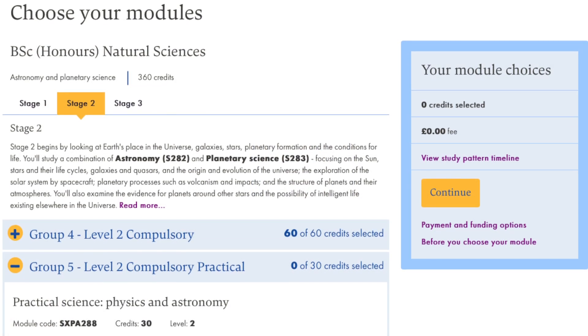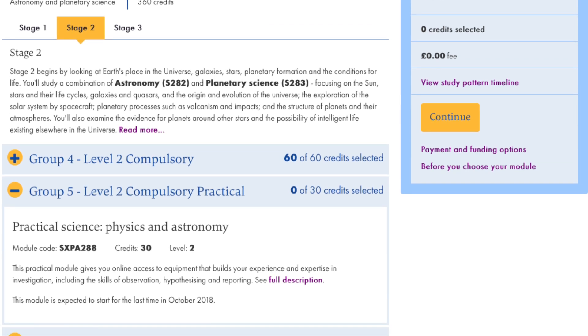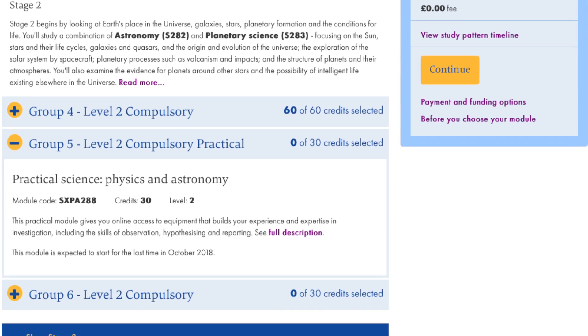You can pick 30, 60, 90, anything up to 120. A huge advantage the Open University has versus a standard university is that you have a lot more choice over which modules you actually select. Some are mandatory — for example with myself in physics, there are a lot of maths modules and foundational work that you absolutely have to complete. It's mandatory for all science courses, but along the way you can pick things relevant to yourself. I've picked a lot of the particle and astrophysics part versus other choices I could have had.